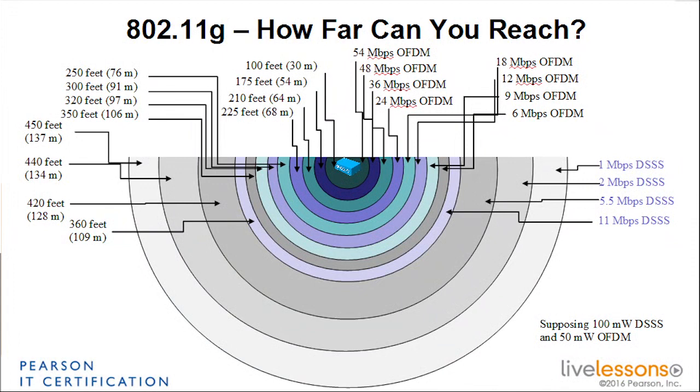So in practice, when you are in that 2.4 GHz band and you have B, G all together, you're going to have some rates that are going to be very fast close to the access points, and those are of course going to be OFDM. But as you move away from the access point, at some point, in fact, you're going to jump way before you think to OFDM rates and continue going down to OFDM rates before you actually reach the point where you have to use DSSS. And that's because the DSSS is much more powerful. So the area where you would reach 11 megabit per second would be behind the area where you would have 6 megabit per second. And then of course, as you move away again, you'll drop to 5.5 and 2 and 1.